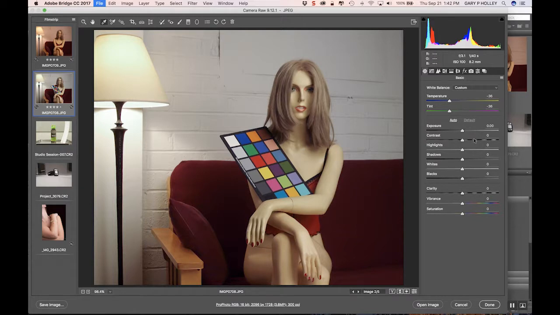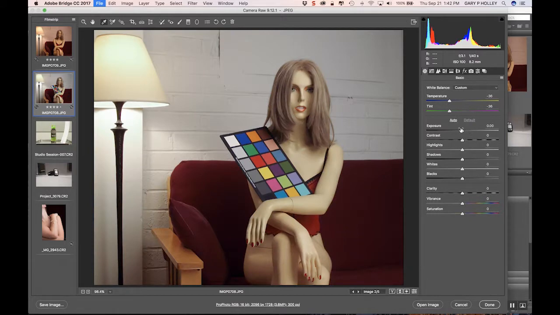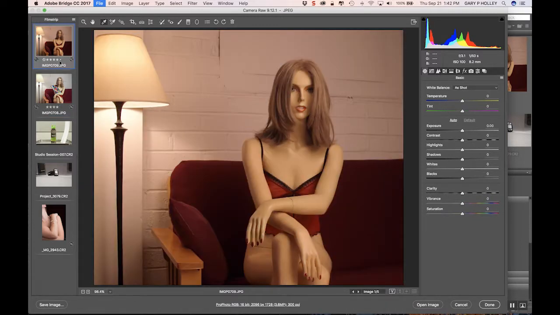So if I wanted to say, let's click on auto for exposure, that's too bright, I'm going to undo that. Command Z or Control Z on the PC. But if I wanted to, I could increase the exposure a little bit, maybe bring down the highlights because now they're too bright, and maybe open up the shadows a bit. If I wanted clarity pushed up a bit, if I overdo it, that's kind of like making it a little crispier. And then vibrance, remember that's the color intensity. Okay, so here's the adjusted image, here's the non-adjusted image.